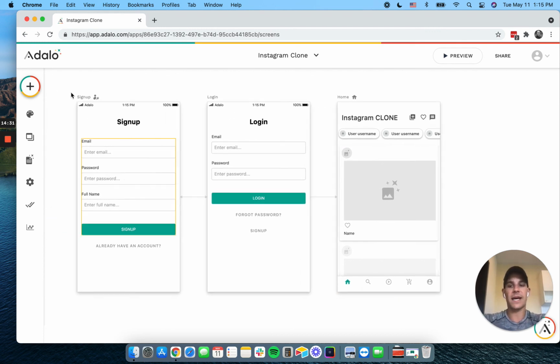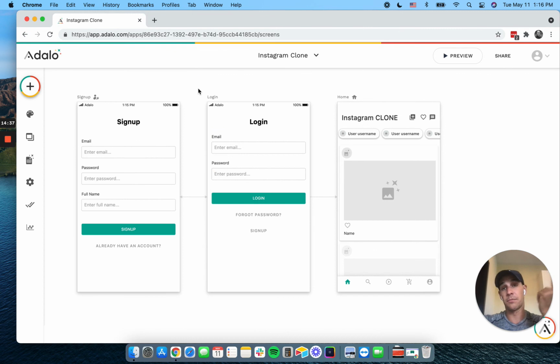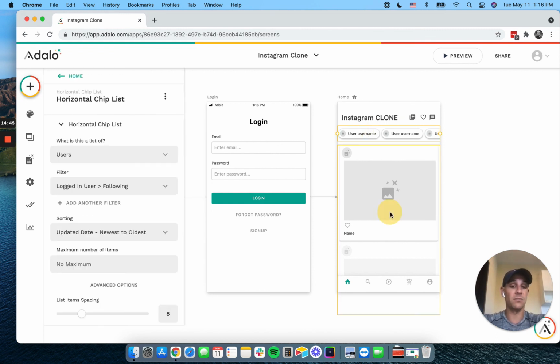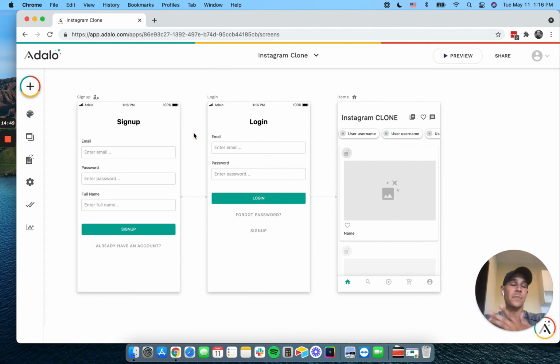And Adalo already has login and authentication built in for us. So that makes it super easy. We don't have to build any workflow for that. And most of this we could just build using the pre-built forms in Adalo. This stuff should work pretty automatically as users generate content. So again, this is why we love building it. It's so much fun to get a new client request and just bash out an app in like an hour.